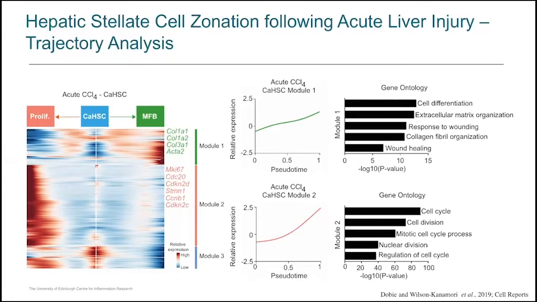Although in this slide I've focused in on the known markers for activation and proliferation in order to define the modules, I think it is this sort of analysis that is crucial in helping us better understand the mechanisms governing cell transition. Here, it can be used to uncover new exciting mechanisms that drive stellate transition into myofibroblasts, and in doing so will be the first step in identifying new antifibrotic therapies.